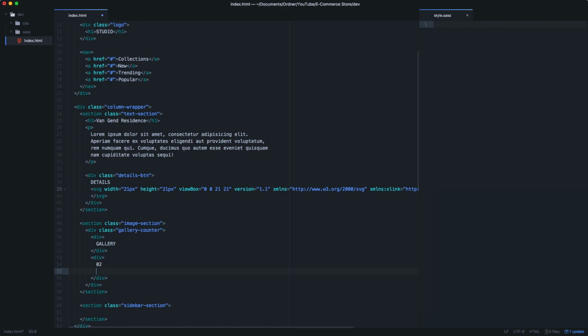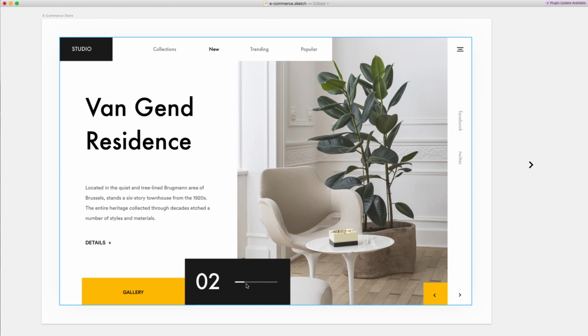We'll need a dot, let's call it loader, and inside of it we want another one, loader line, which is going to be the white part of the loader, right? And loader is the gray part.